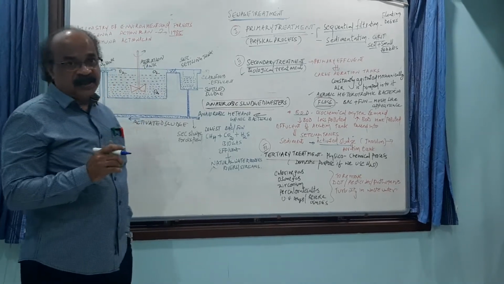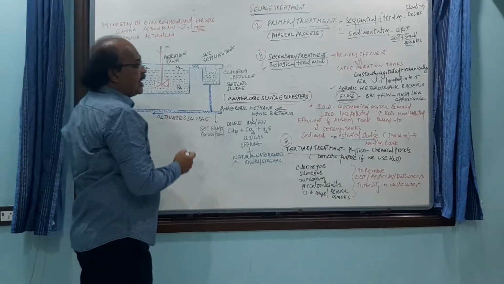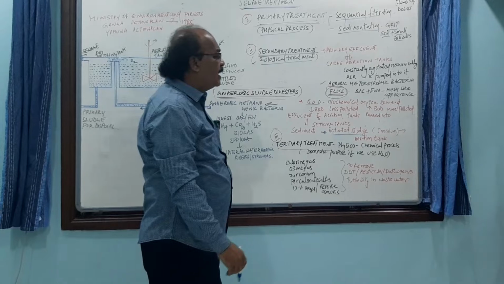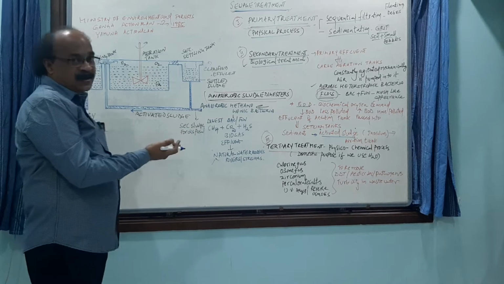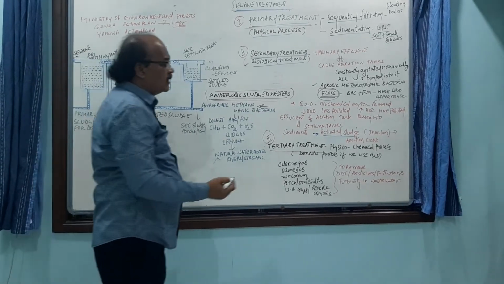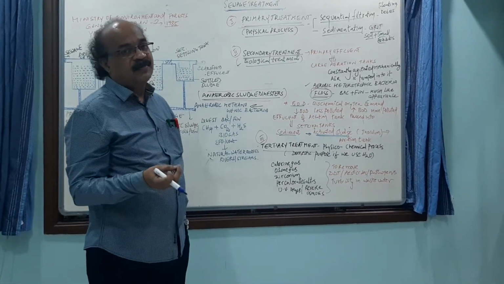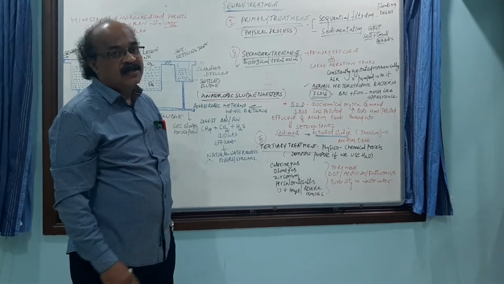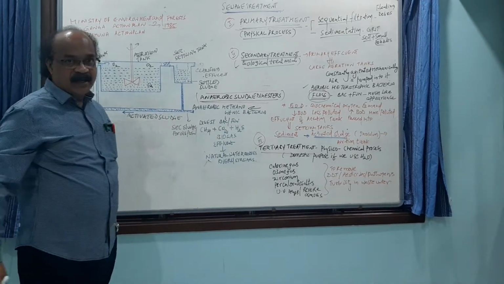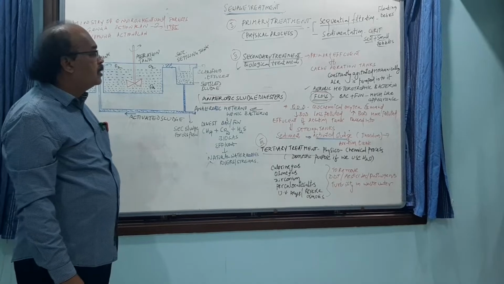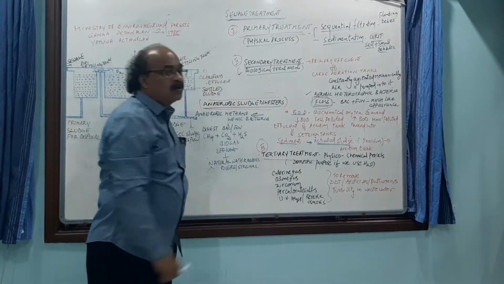Once the secondary treatment is completed, the effluent from the aeration tank goes into the secondary settling tanks. The sediment of the aeration tanks is called activated sludge. A small amount of that activated sludge, called inoculum, we again use for the aeration tanks as an inoculum. The effluent from the aeration tank may undergo tertiary treatment.